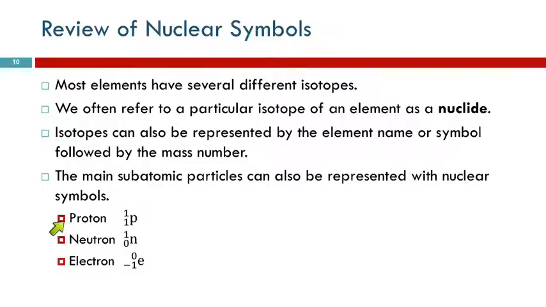We've talked about the three main subatomic particles: protons, neutrons, and electrons. We can also write nuclear symbols for those. The letters here are not capitalized because these are not elements. A proton has one proton and no neutrons, so it has a mass number of one. A neutron has no protons and the mass number is zero plus one for the neutron, so it's one. And then we have the electron, symbolized by E. Its mass number is zero. Its atomic number is minus one, which may seem impossible, but we'll get to that later.